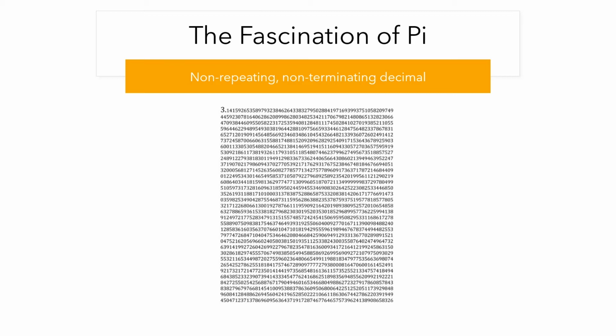Mathematicians have calculated out to thousands and thousands and thousands of decimal places. What you see right here is just a sample of the decimal taken out to several decimal places. But this number has been studied by mathematicians for centuries, and it will continue to be studied moving forward.